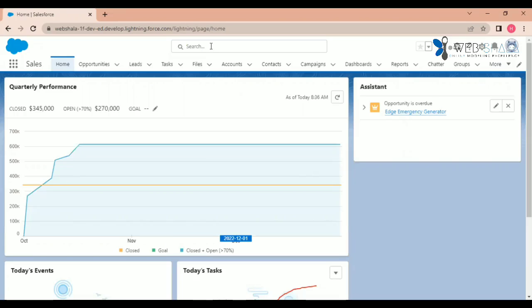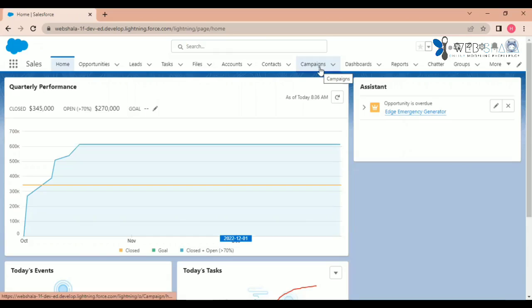So there is an object called campaign in Sales Cloud, which helps us do that marketing, in which we can store the information about the campaigns that we are running to generate leads.